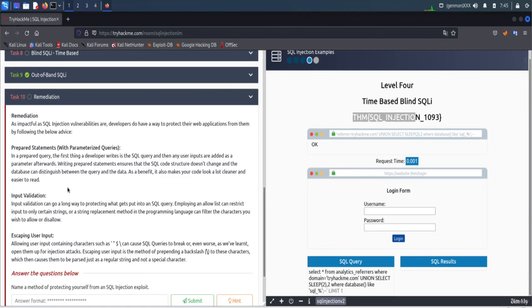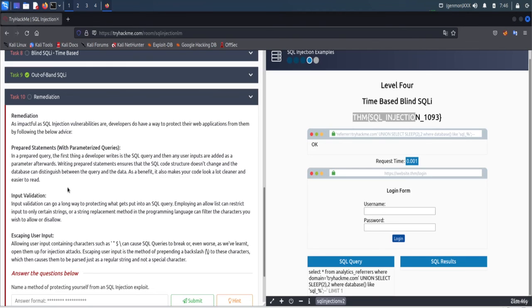Remediation. As impactful as SQL injection vulnerabilities are, developers do have a way to protect their web application from them by following the below advice. Prepared statements with parameterized queries. In a prepared query, the first thing a developer writes is the SQL query, and then any user input is added as a parameter afterward.